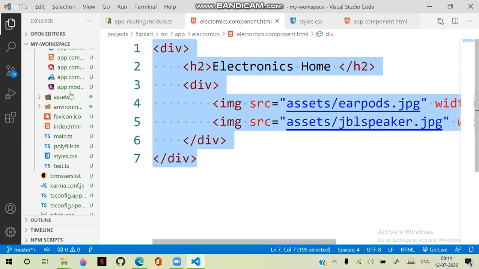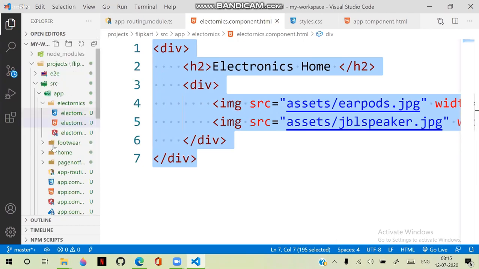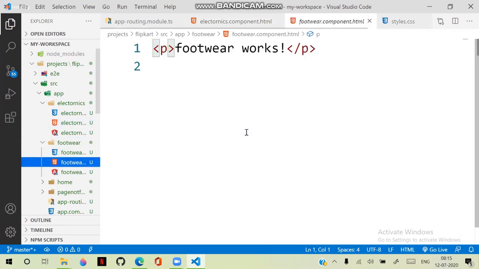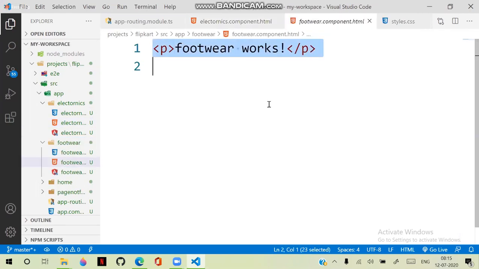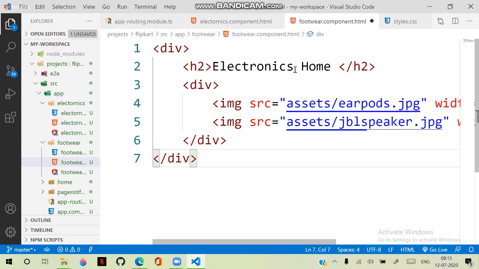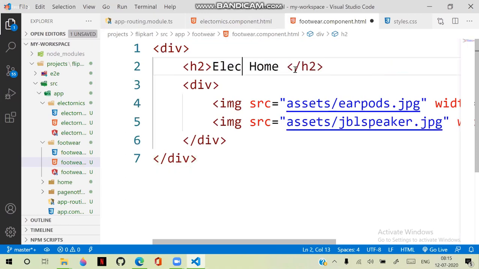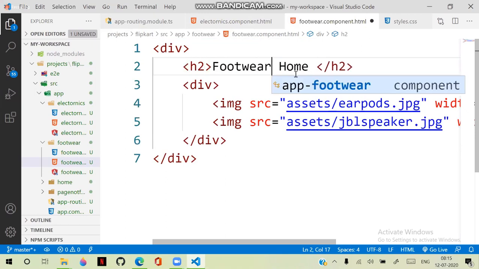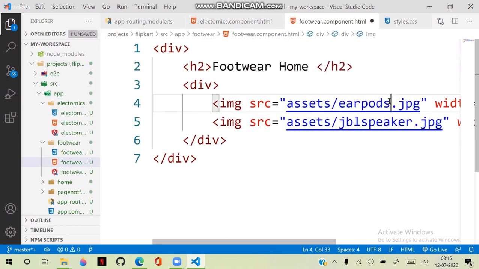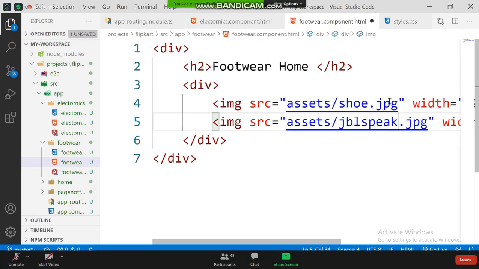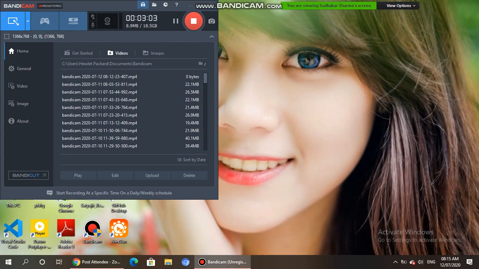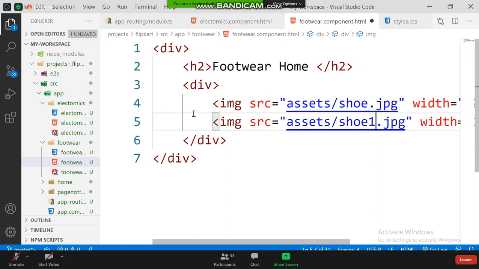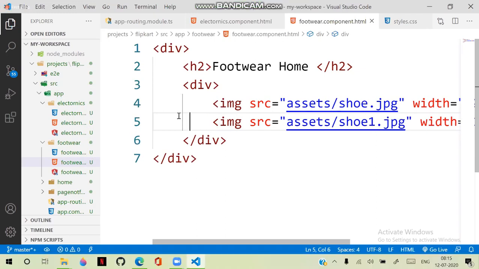And we have footwear home. I change this to footwear, and here I change it to shoe and shoe one.jpg. Fine. That is the basic here.